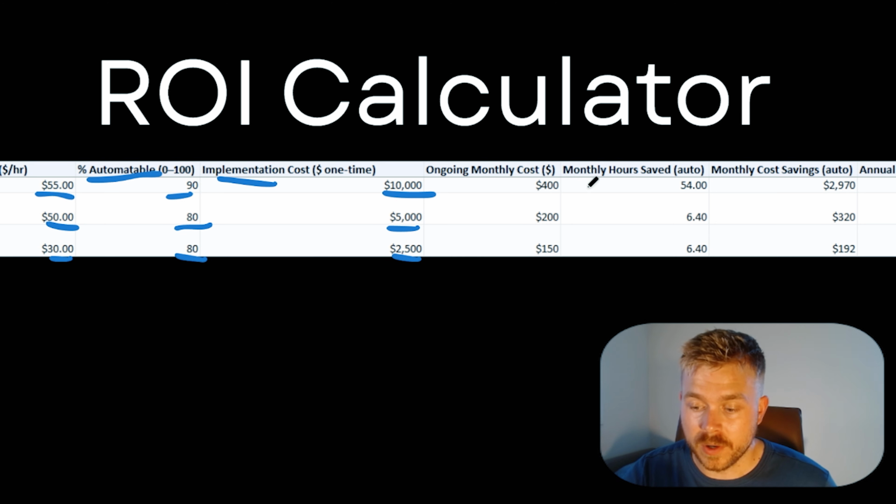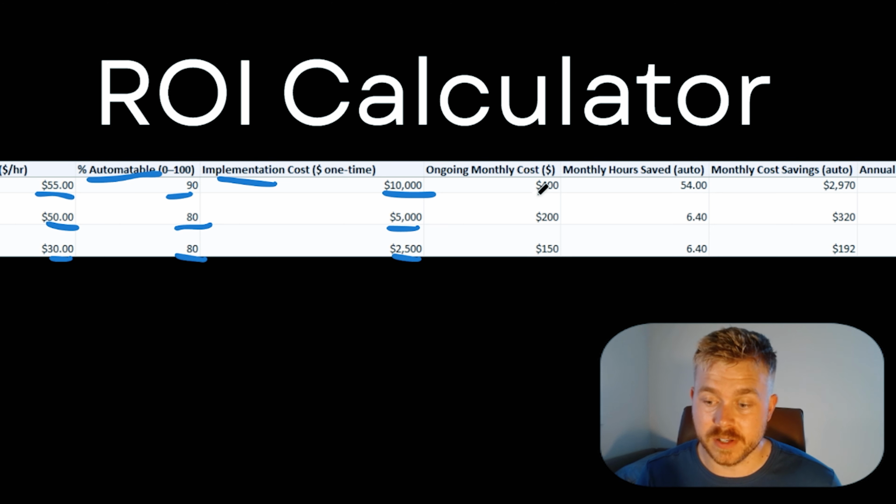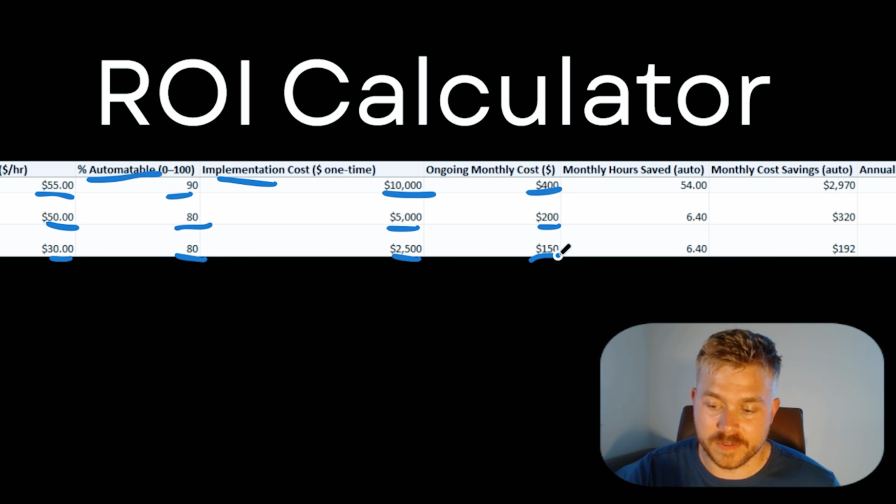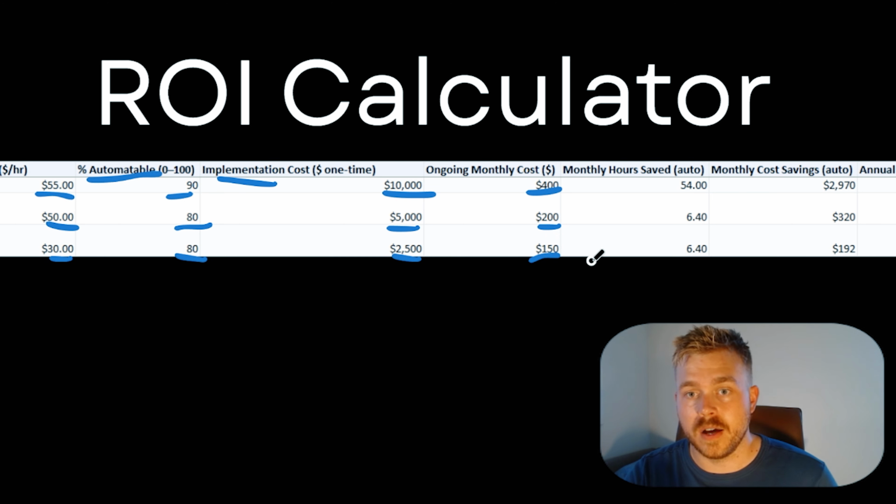Here, I've plugged in my ongoing monthly costs. Of course, this can vary again, and we need to be really sharp around how much time we're allotting for them going forward. If it's a bigger system that's going to need more support, this number needs to go up, right? Because they're going to need the support. So our ongoing monthly costs here for the lead qualification agent would be $400, then $200 for our report, and $150 for our templates. So that's kind of our retainer, our ongoing fees. I'll talk a bit about it later, but it does add some value from both their side and from our side.